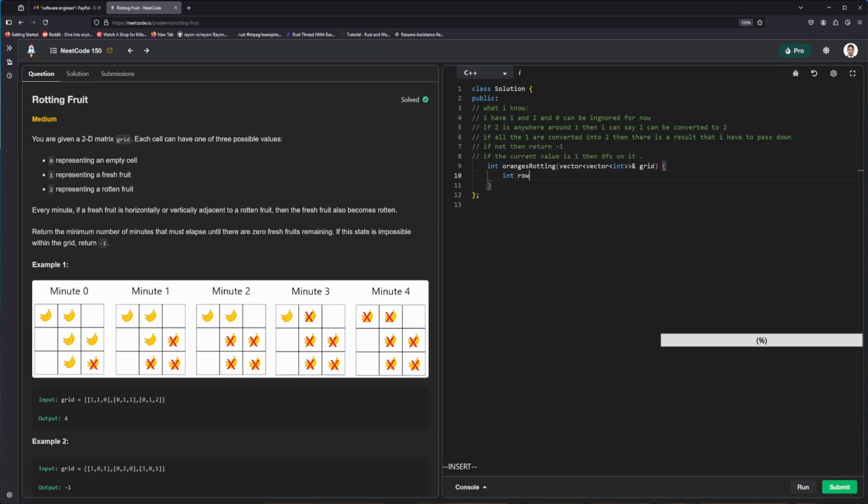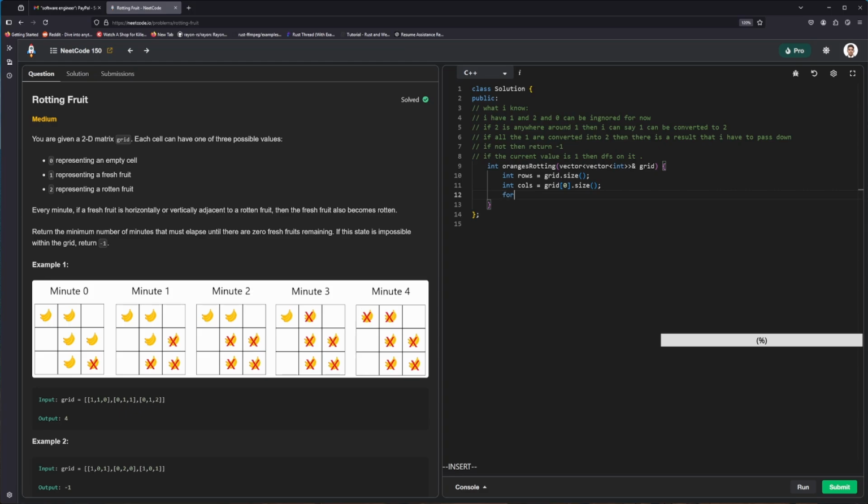So rows equals grid size. So int cols equals grid of 0 dot size. Okay, that seems fair.